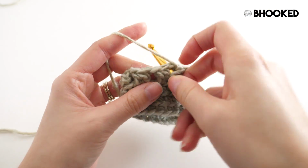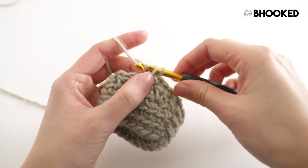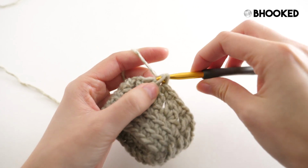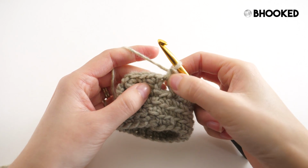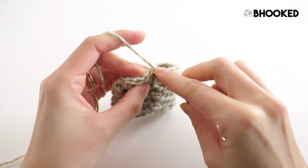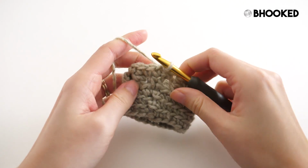I've got my chain one next, so I'll work a single crochet there, work a single crochet in the cluster. We'll repeat that until we get to the end of the round. When you get to the end, don't forget your last stitch is a chain one, so I'll make a single crochet there, and then I can join with a slip stitch to my first single crochet, catching both loops. And there we have it.